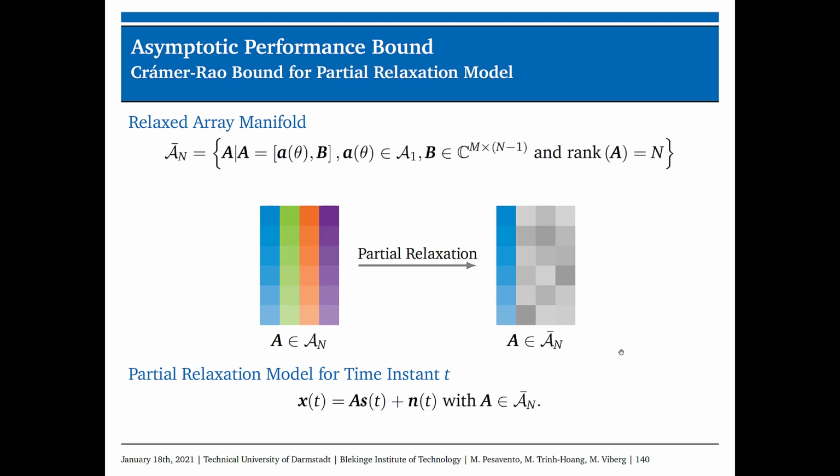From an estimation theoretic perspective, in this context, some interesting questions arise regarding the fundamental limits of the estimation performance of the estimates developed under the partial relaxation framework and its relation to the conventional stochastic signal model, for example. Intuitively, the relaxation of the interference part of the manifold matrix is associated with an information loss. However, we are interested in characterizing this performance loss and gaining further insights whether the performance loss induced by the relaxation is unavoidable or not.